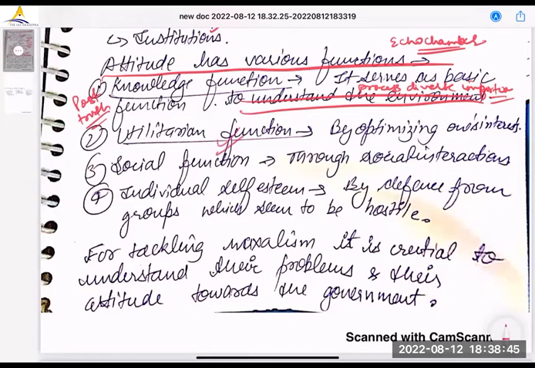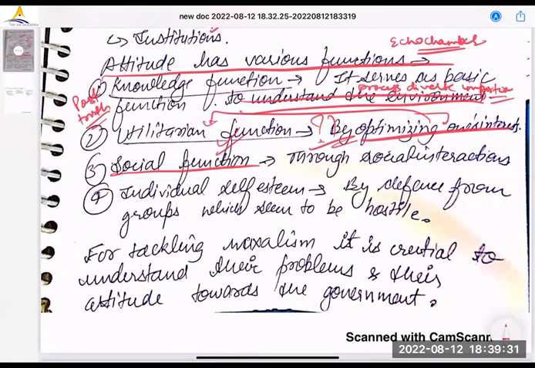Okay. So utilitarian function, what is utilitarian? By optimizing our interest. Unclear. What do you mean first by utilitarian and by optimizing our interest? What would utilitarian mean? Greatest benefit of the greatest number. So by optimizing one's interest, you will reach utilitarian. How are these two related? Utilitarian function and optimizing one's interest. Utilitarian, as far as I understand, is the concept given by Bentham, greatest happiness of the greatest number. So by aligning your interests with social interests, maybe you can say it is utilitarian.